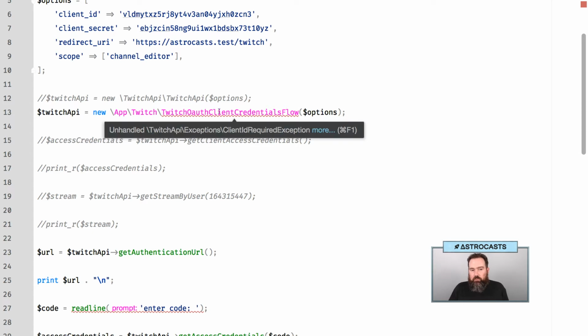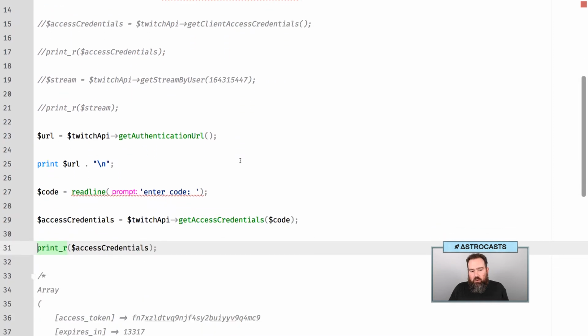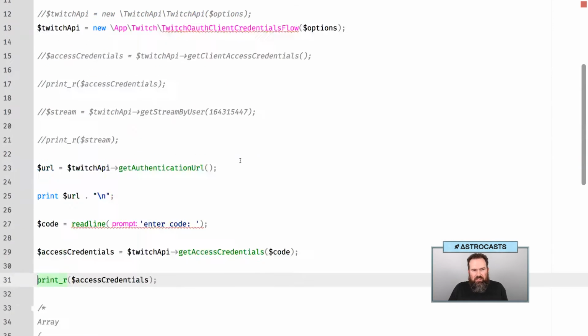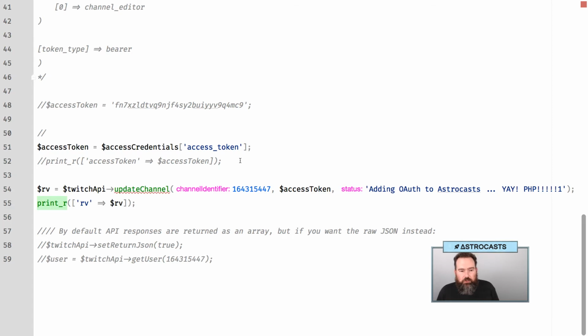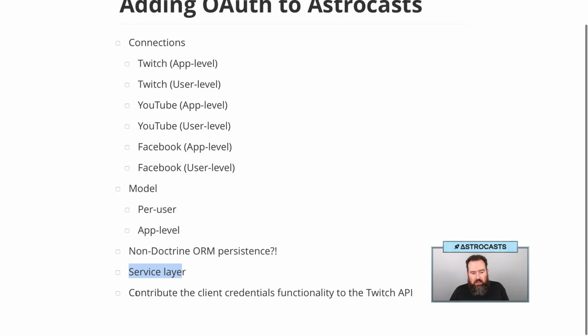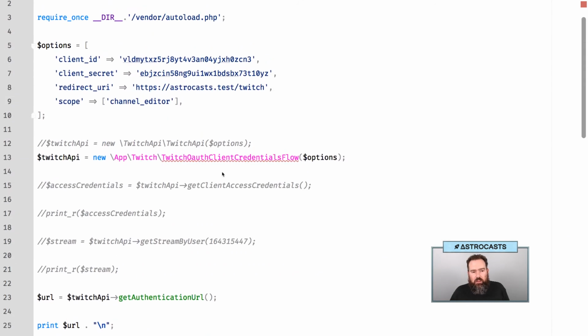I don't know if this client itself does that. So if it doesn't do that, then we're going to have to find a way to do that on our own. And essentially, this is all just procedural code. We need to make sure that we're able to do some more interesting things with it. And then finally, potentially contributing the client credentials functionality to the Twitch API.